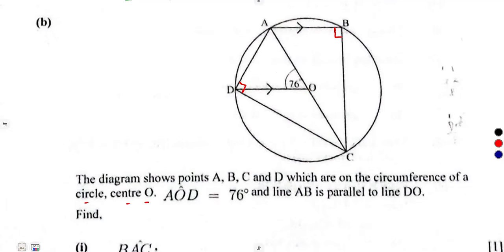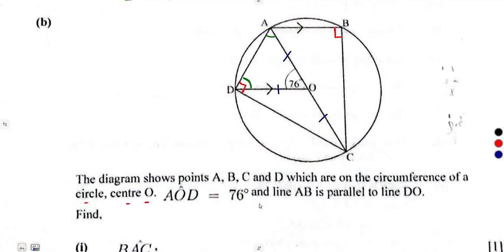Also, like I said, from A to O, that is a radius. From D to O, that's a radius. From O to C, that's a radius. So these sides are equal. This one O to D, this one O to A, they are equal. O to C equal. So from that, in triangle ADO, the angles that are opposite these sides, the angle D and the angle A, will automatically be equal. So the angle at A and this part of D, this one, are equal. All right, so many theorems that you can consider from there.